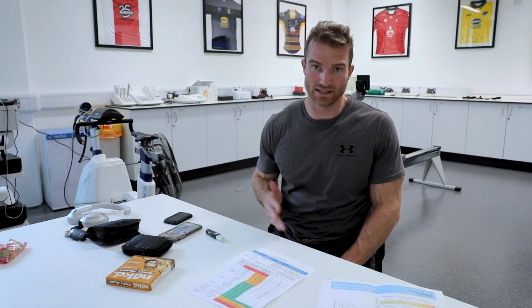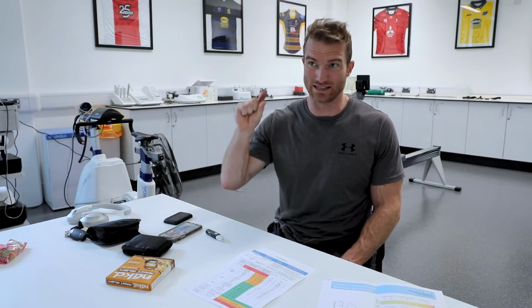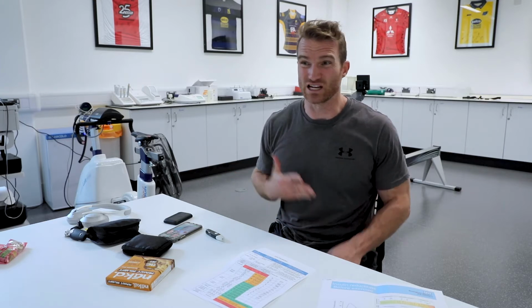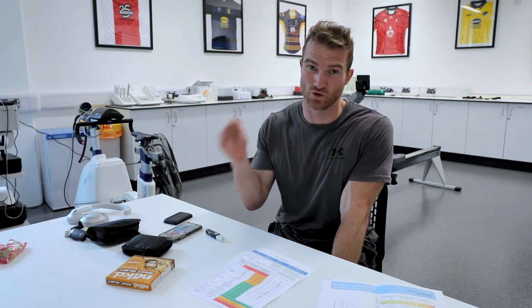Now the difference with this row compared to the previous one: on the previous one I was trying to get my heart rate into the 90, 95%, even 100% maximum heart rate. I got it up to 171 with 180 being my max. But with aerobic training, you're looking at somewhere between 65 and 80% of your maximum heart rate. So for me, that's going to be about 125 to 140.